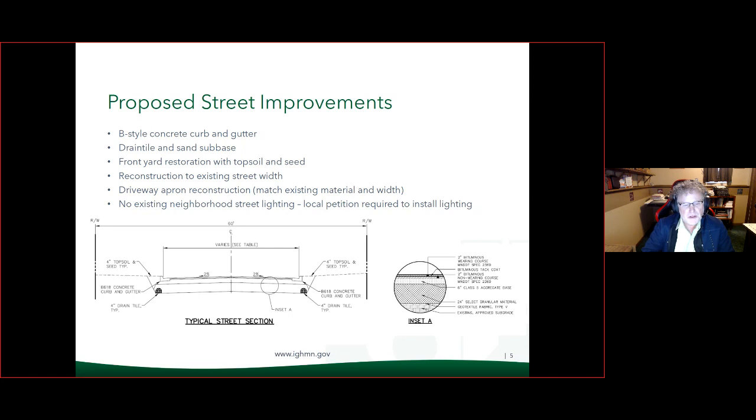The proposed street improvements would install a concrete curb — a barrier B-style curb — which goes straight up, similar to the bituminous curbing there today, but it would be concrete with a gutter section. At the bottom of the two-foot sand section, we would also place drain tile for a free-drainage road. Behind the curb in the boulevard there would be front yard restoration with seeding, and we'd have to do driveway apron reconstruction, matching driveways. If there's a concrete driveway, we would go far enough back to match into a joint or reasonable location.